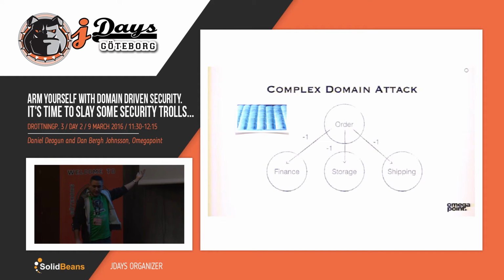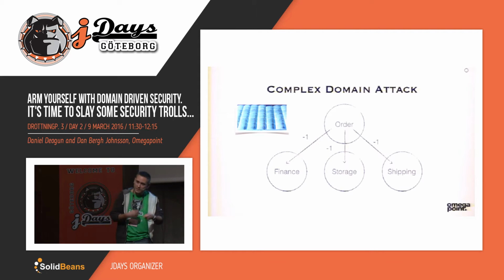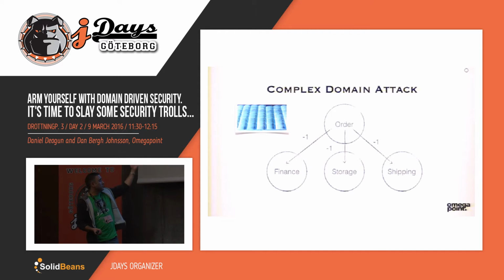Suddenly it came to finance. Finance created this credit invoice. Okay, so what other systems did the -1 get sent to? Of course, it came to storage, and we all know what happens when you get a negative amount of books in storage. That means you're going to add a book. So they subtract -1, meaning they increase the inventory from 26 to 27.